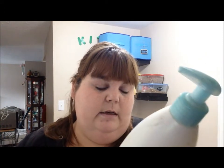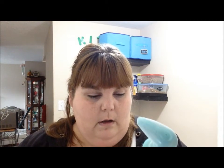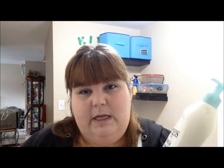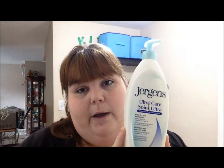This has lasted me a really long time — it's the Jergens Ultra Care Fragrance Free moisturizer for extra dry skin. It has a blend of vitamins C, E, and B5, relieves dryness at the source for visibly healthier skin, nourishes and softens. I love this cream — it's one of my favorite favorites. I am very picky about hand creams, but this one works awesome. I use it after the shower on my arms and legs, and every night before bed on my elbows, arms, and hands.